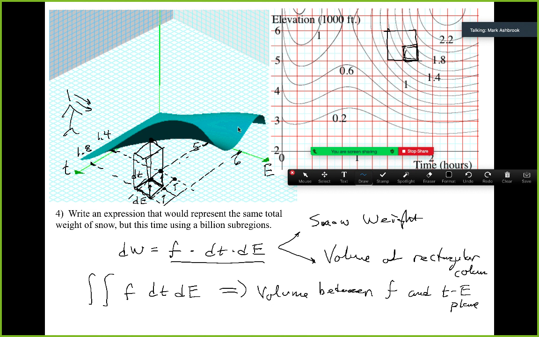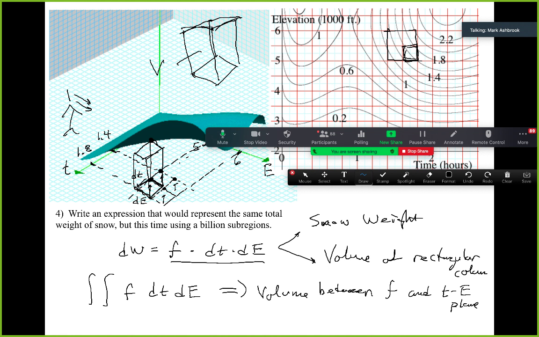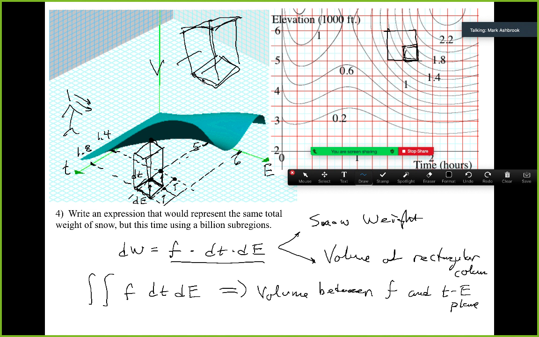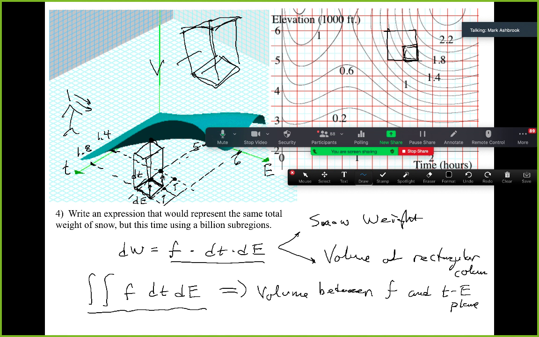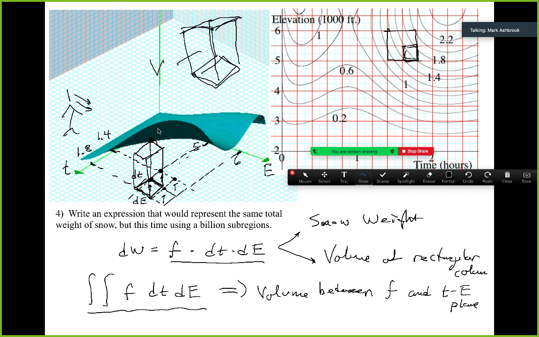Let me see if I can draw that real quick. It would look like this. It's lowest here, and it goes up this way and up this way, and highest here. Oh, that's pretty good. So it's highest here, lowest back there in the lower left. The volume of this thing beneath the surface down to the horizontal plane, constrained by our square, is the geometric interpretation of this value. So the rate of change version is the accumulation of the weight of snow for those two ranges. When you take your rate function and make it a surface, you're finding the volume below that surface down to the XY plane.